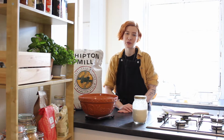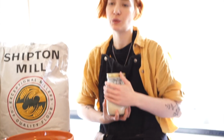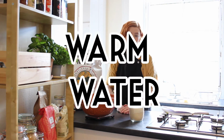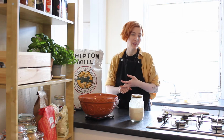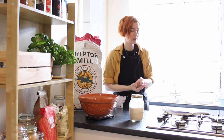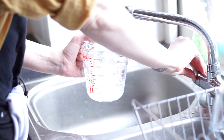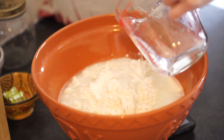So for this sourdough bread recipe, what you're going to need is your starter that you've been feeding for a week. You need 200 grams of this. You need 600 grams of white bread flour, 400 ml of warm water, some salt, the same as last time, and that's everything. So into the bowl goes 600 grams of bread flour. Just nearly exactly right, one off there. Look at that. 400 ml of water, so I like to do a warmish water. Lots of sourdough bread makers would say that you shouldn't take the warm water from the tap, but I'm not that strict. 400 ml of water goes in on top of there.